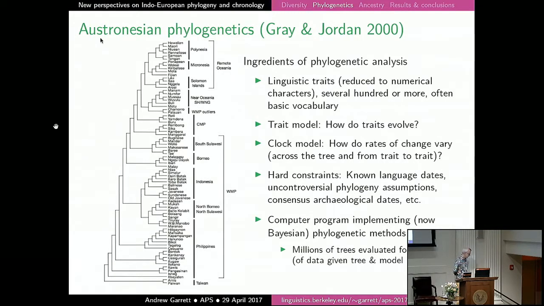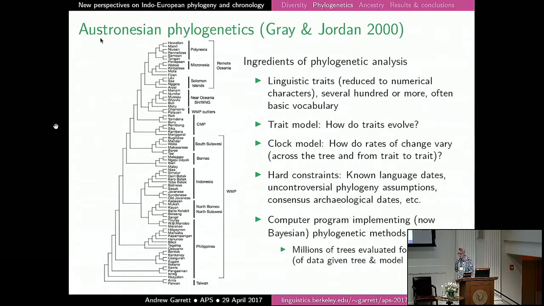The ingredients of a phylogenetic analysis are listed on the right, typically. You have a set of linguistic traits involving hundreds of facts about the language, usually from vocabulary. You have some model of the evolution of traits, which you assume. You have some model of rates of change, and this is really crucial. If you want to figure out when the ancestral language was, then you need to impose some assumptions about rates of change.